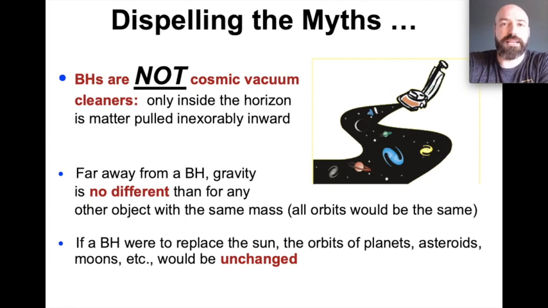So that's something that I think a lot of people get wrong. They think that everything just starts getting pulled in, when really, you only see huge changes when you get close enough to the black hole. Otherwise, everything just orbits around. Of course, we wouldn't get any sunlight anymore, we wouldn't get any heat anymore, but we would keep orbiting around the same path.